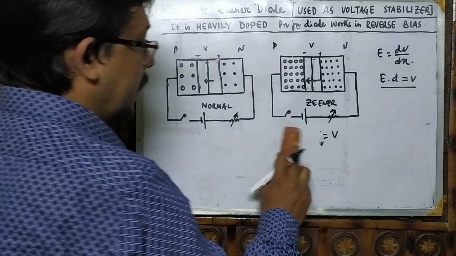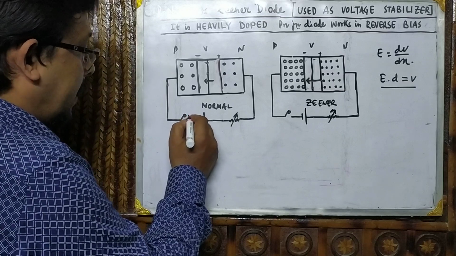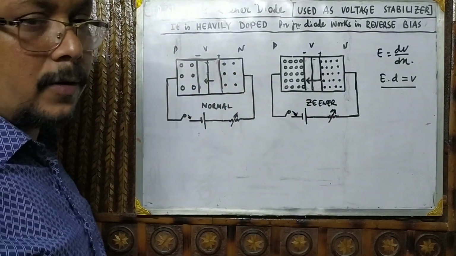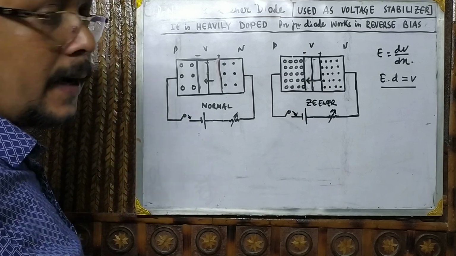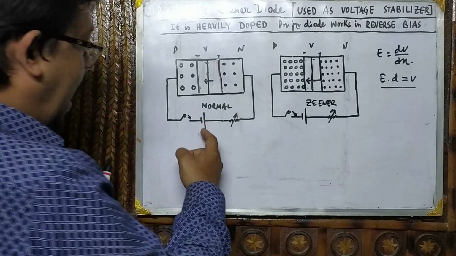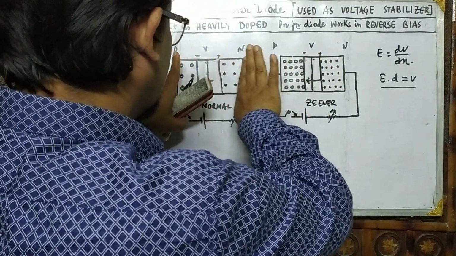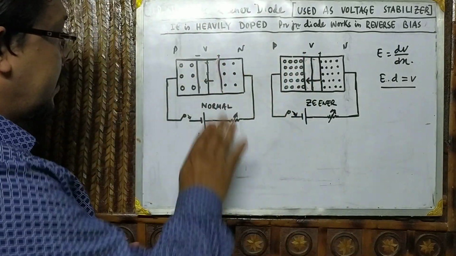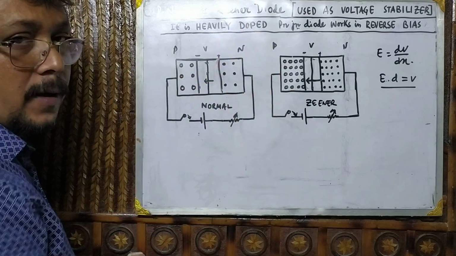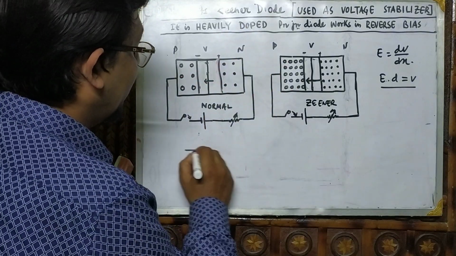We have seen that here the electric field is more, here the electric field is small. Now you connect the battery. What will happen? We know in a normal PN junction diode when you connect the battery in reverse bias, the negative pole will pull all the holes to this side and the positive pole will pull all the electrons to one side. So the holes and electrons will go into different sides. So automatically the depletion layer is now more. There is no possibility of passing the current through this. You have already seen this in a reverse bias PN junction diode.